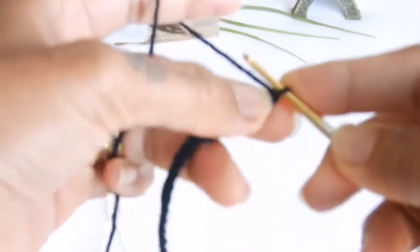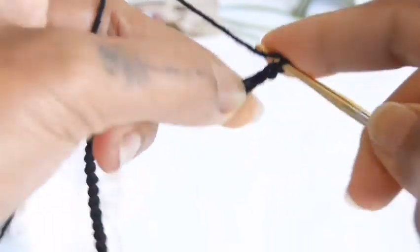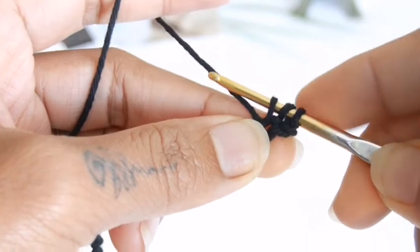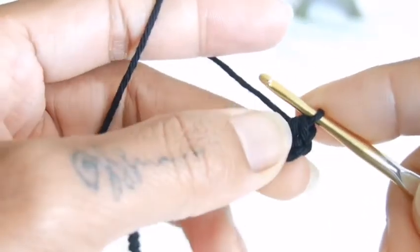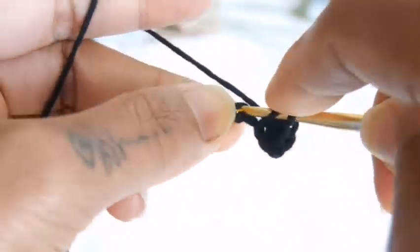And then chain 2 and you come back to the third stitch. So then you will have 3 loops on the needle and pull the yarn through. This is called half double crochet. And keep doing this all the way to the end of the row.